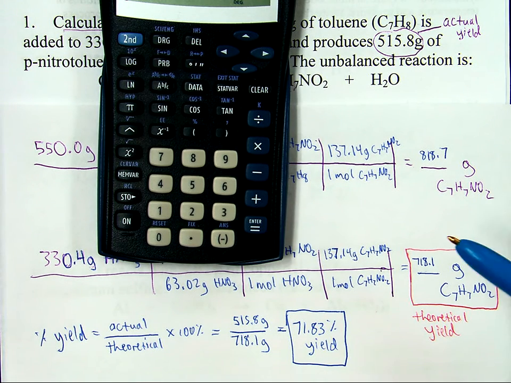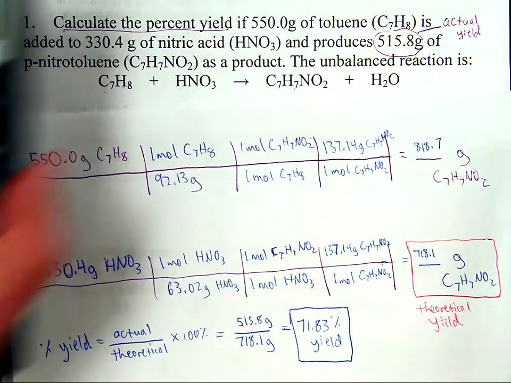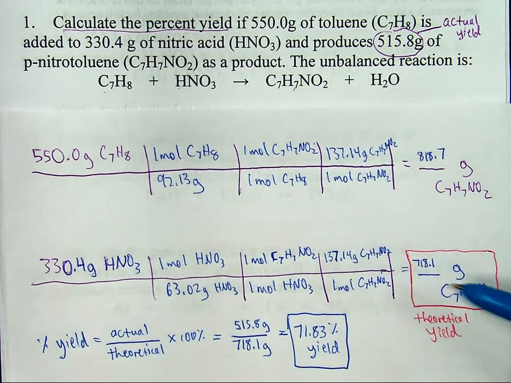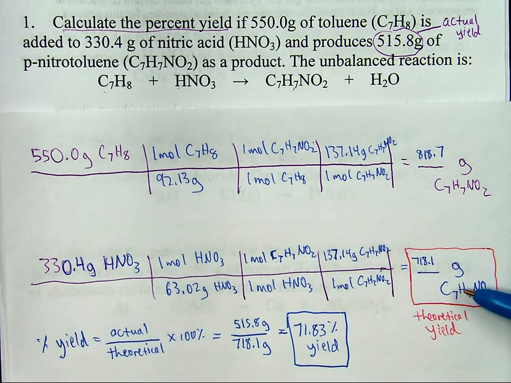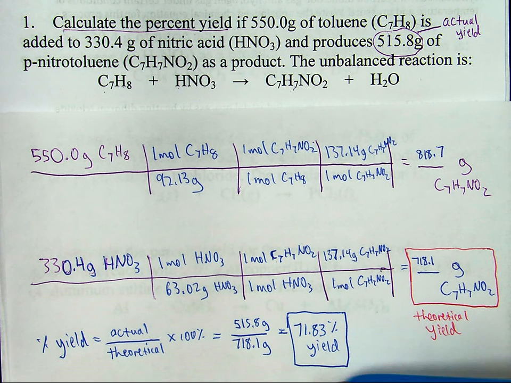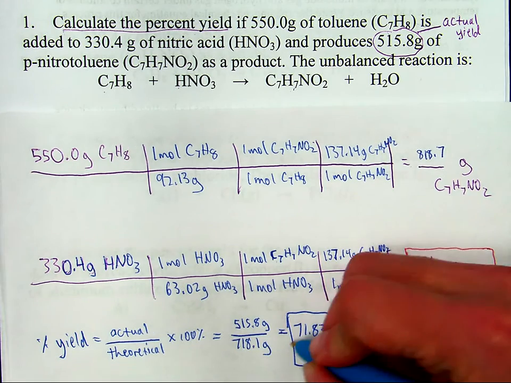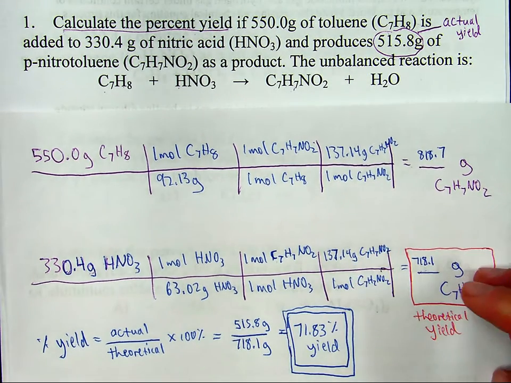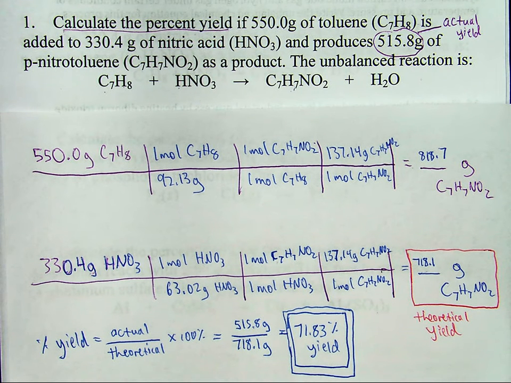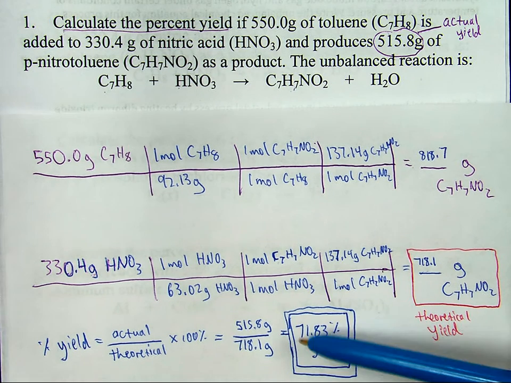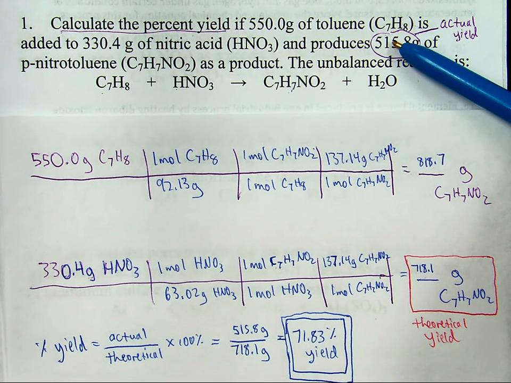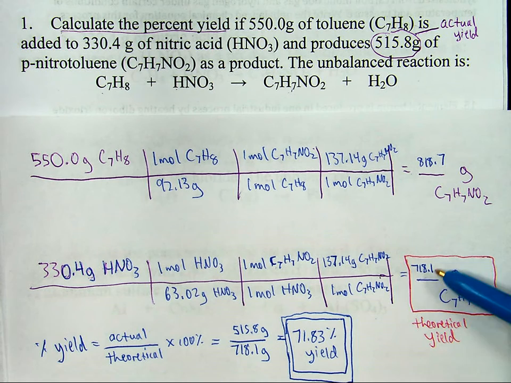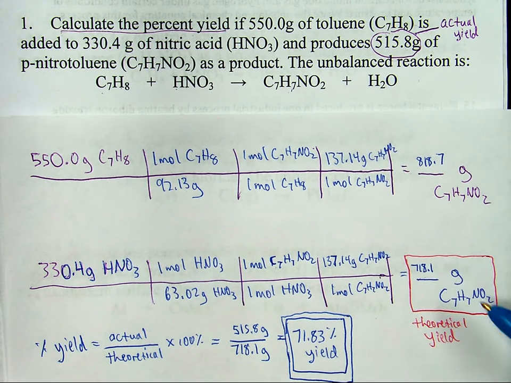Now on a test, if the question is asking for percent yield, make very sure, especially if you box this for your own convenience, that it's really clear that this is your percent yield. Make it clear that this is your final one. Maybe put 2 boxes around it just to make it super clear that this is your final answer. So that's basically the full process. What we've seen is that what you actually got was about 71.83% of what you thought you were going to get according to this calculation.